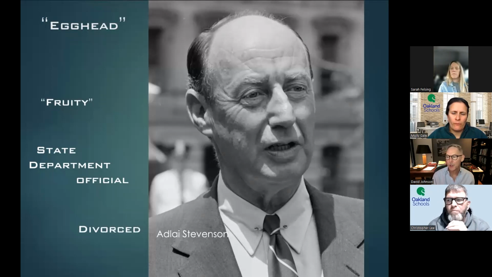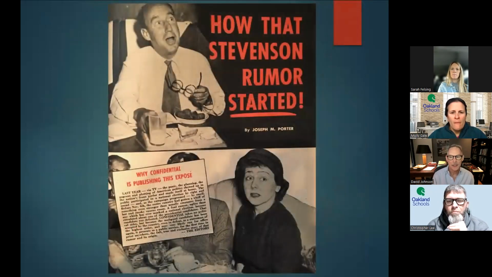And perhaps most damaging for his sort of reputation as a heterosexual man, he was divorced, right? At a time when divorce was still considered a kind of moral failing in America. There hadn't been a divorced president at that time. That wouldn't happen until Ronald Reagan was elected president. So there was lots of talk about Adlai Stevenson's divorce and what was the reason for his divorce. And the Republicans tried to emphasize the fact that Adlai Stevenson did not have a wife. And if you voted for Adlai Stevenson, there would be no first lady. And why was that? Did that have anything to do with these rumors about his alleged arrest?